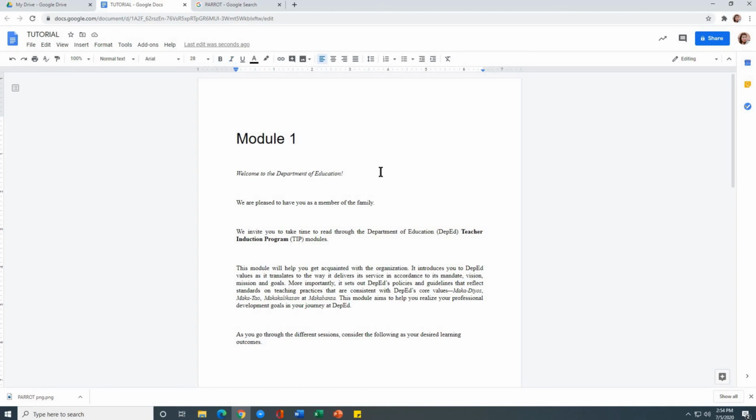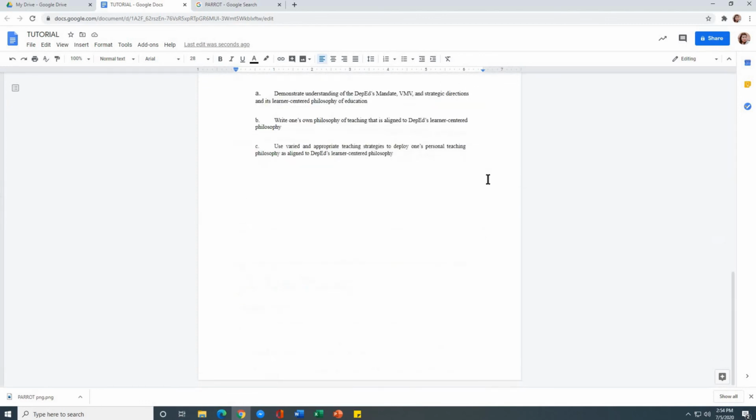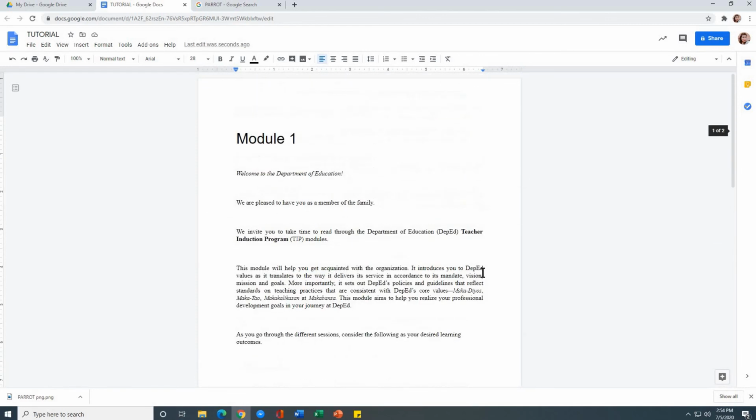So normally, diba, in using Microsoft Office, we would just look at the table of contents on what page it is, then we'll have to scroll down and down and down until we reach that point. But for Google Docs, you can actually make a feature to it that you can easily locate, no, the page that you are looking for.